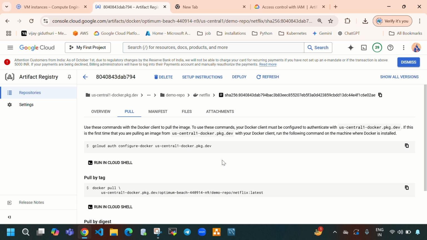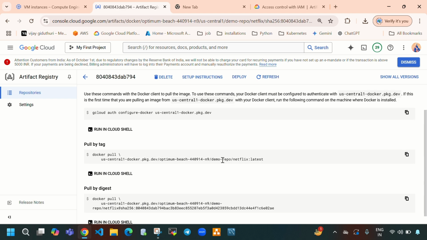If you want to pull your docker images securely, you can directly create service account credentials, and you can provide that service account credentials to your friends or everyone. Using that service account JSON key, everyone can pull the Docker images. Okay, so that will be secure. In the previous video, I explained how to pull Docker images from a private Artifact Registry using IAM service account credentials. Okay, so try to watch that video.